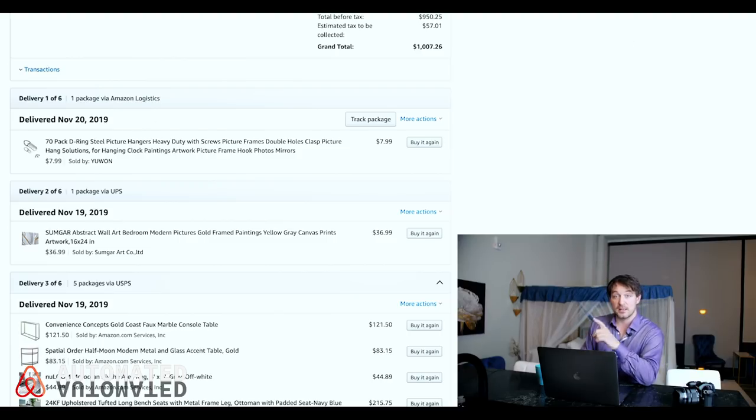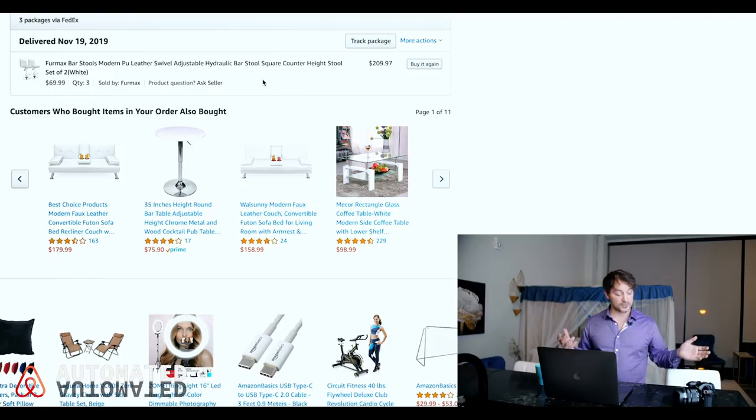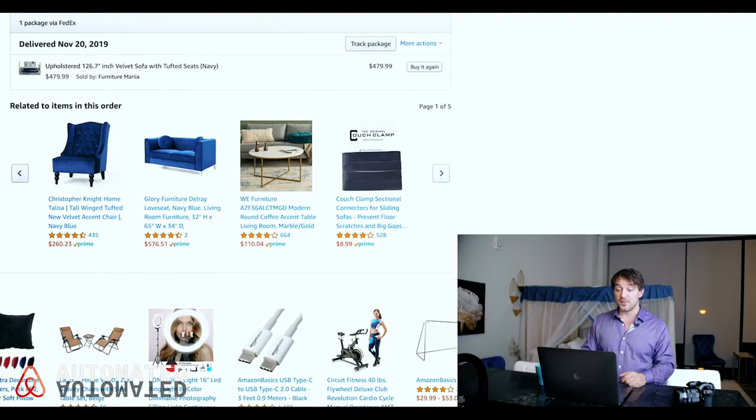I put this in an Excel file — we'll go to that at the end. Next bit: the accent chairs that I like so much, the tufted ones with the metal stamps — that's $271, about $288 after taxes and shipping. Then we've got the bar stools — they're $70 a piece. I bought some for multiple units, which is why you see a quantity of three. So these are $74 after tax.